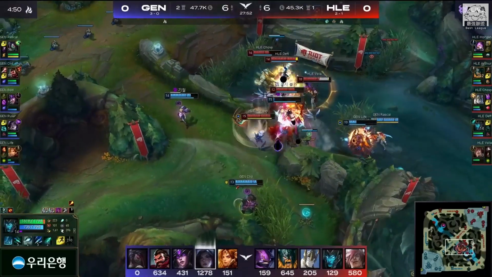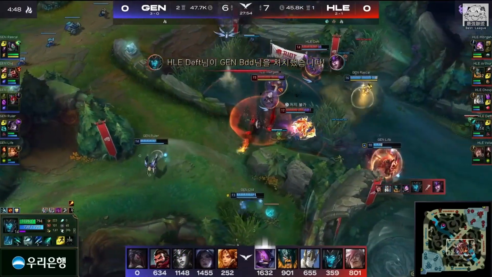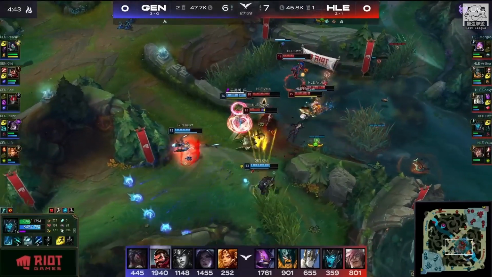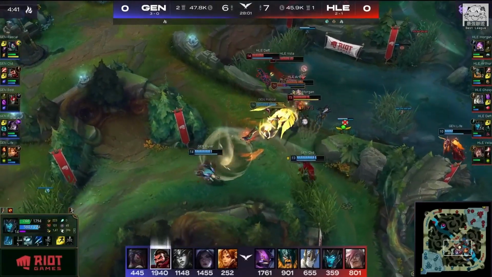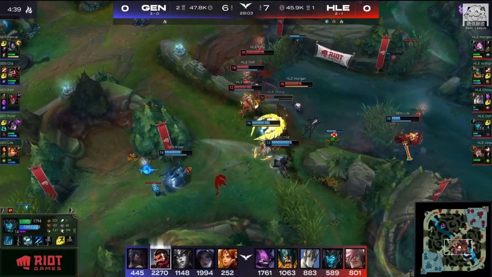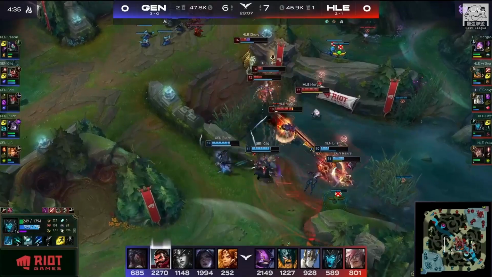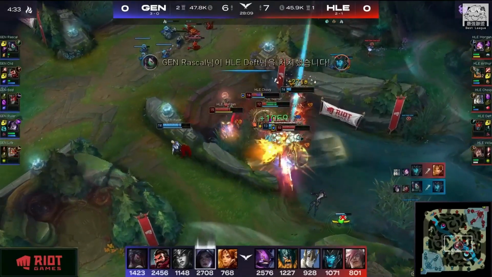Here comes Morgan, no exhaust available. The damage not coming through this time around from Gen G, as the engage is quite nice. Lots of burst damage. There's the exhaust this time from the side of Hanwha Life. And I feel like they're not done with this fight just yet, Gen G. They're thinking about this 4v5. In goes Rascal. They've got a lot of burst damage on the front lines, but have they gone too far?